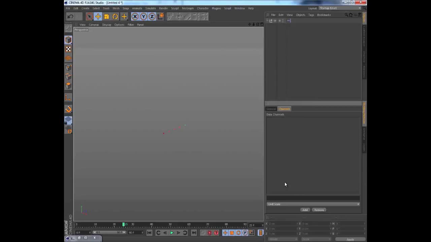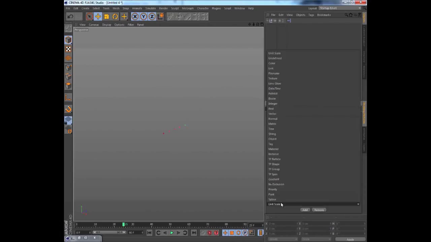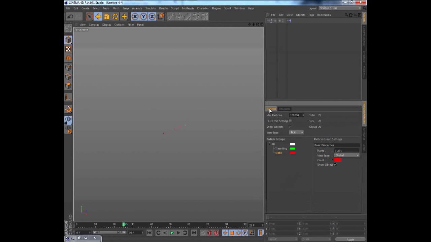Every particle has the values of size, speed, position, and so forth. And if you want your own value to be attached to every particle, you can do that in the channels. So here we say last grid point, and we use a vector for that.